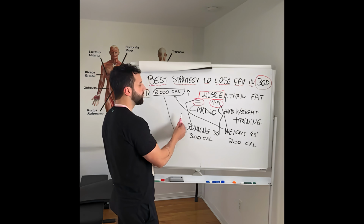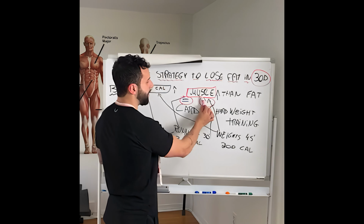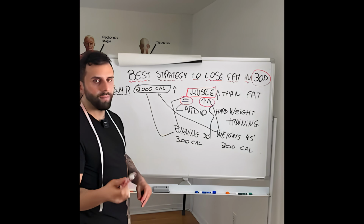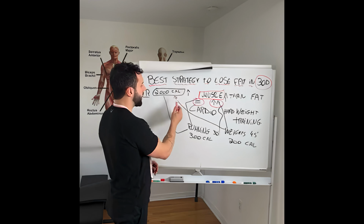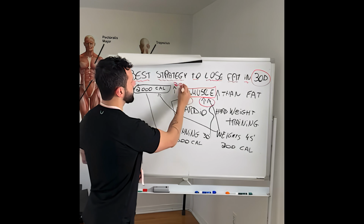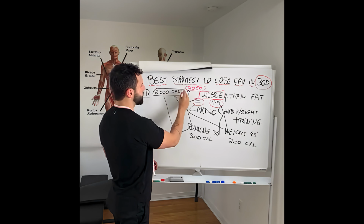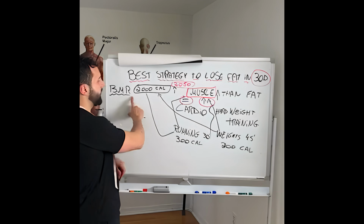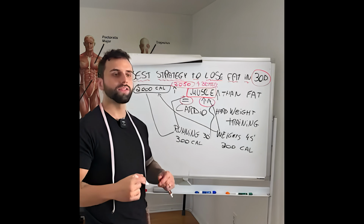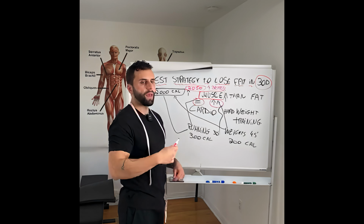If you only run, you'll not be able to increase the amount of muscle that you have on your body. But if you do weight training, you will gain more muscle, which makes your body work better. Your basal metabolic rate, when you increase the amount of muscle on your body, starts to go higher. Let's say you spend like 2,000 calories, and then after a while it can go to 2,050 calories per day. And little by little over time, this number can increase. What that means, remember, is that a higher basal metabolic rate is better, because now, when you're not doing anything, only breathing, your body is burning more calories, because maintaining muscle on your body requires spending more calories.